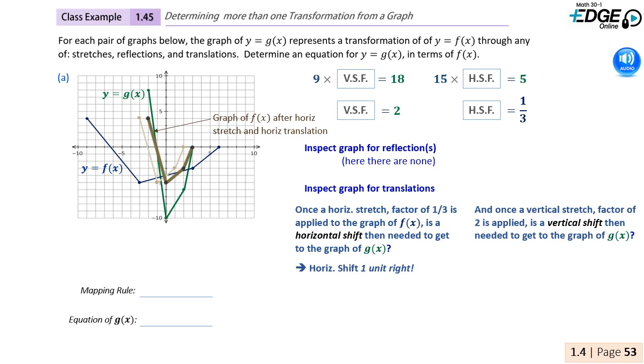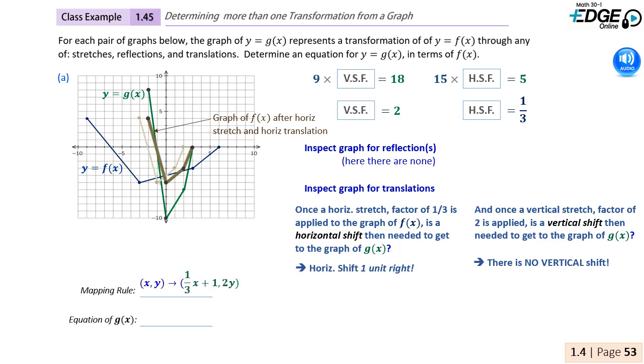When we stretch the graph vertically, all of the heights will be doubled. The point that was originally -9 and 4 that became -3 and 4 that became -2 and 4 would stretch to become -2 and 8. And the point which was last on 0 and -5 would stretch to 0 and -10. We see with this that no vertical shift would be required. The vertical stretch would take care of the shifting of the graph that we needed.